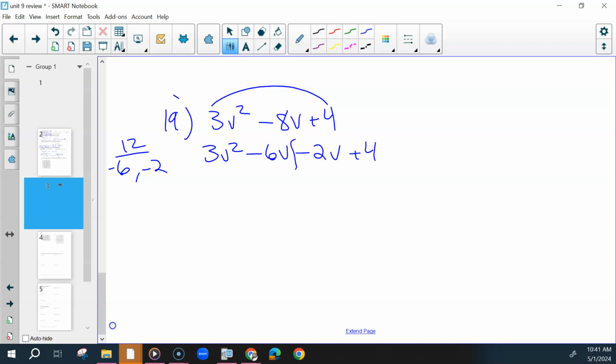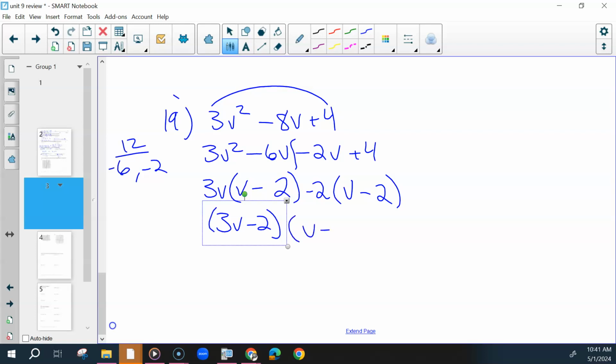Split that down the middle. Find the GCF of the first two. What do those have in common? 3, B. If I divide that out, what's left? 2. B plus 1 minus 2. And then what could I divide out of these last two? Negative 2. Leaving B minus 2. And then you write your outside pieces together. And the inside you just bring down one of those.